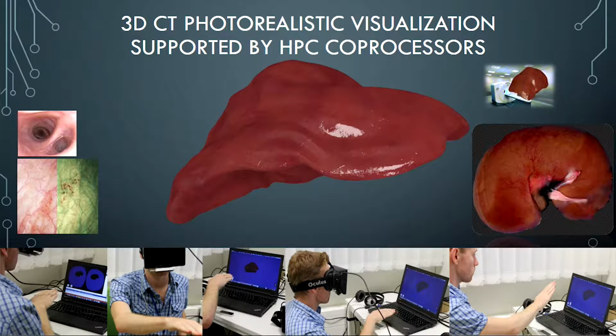And the question is, after the operation, when the liver reproduces itself, can it again make a cancerous part, or can it grow a healthy part? During this period, the patient goes to the doctor every half year to get CT pictures and check the current state of the liver.